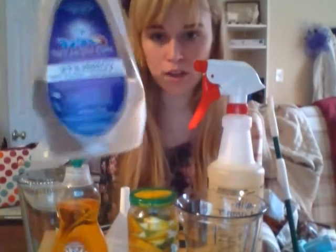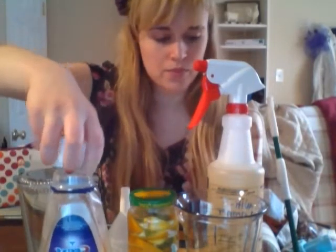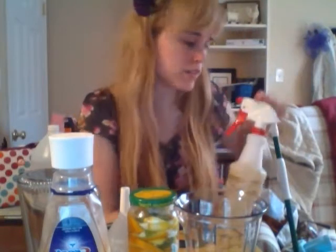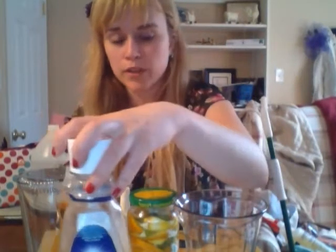This is how easy it is to make. I've already put a cup of water into my container. You can always just throw it into the spray bottle if you want — obviously this one is pretty much full, so I'm going to put this aside while I get the ingredients that I need. I'm going to show you guys by putting it in here.